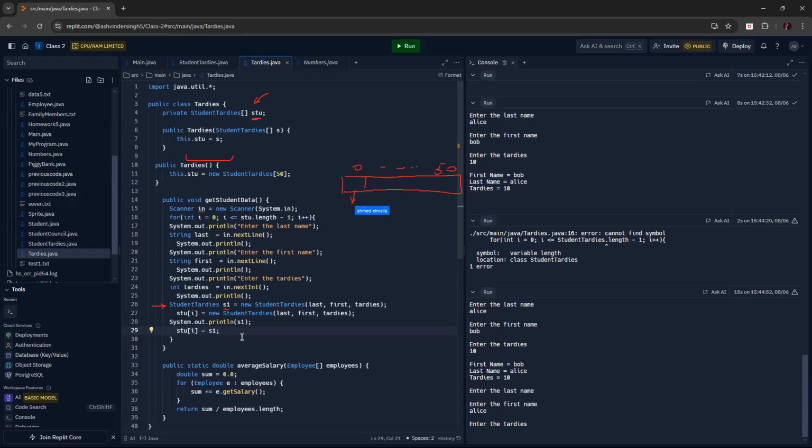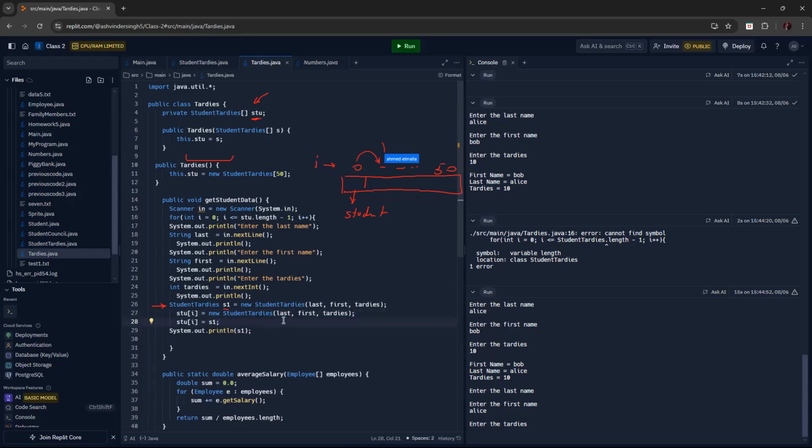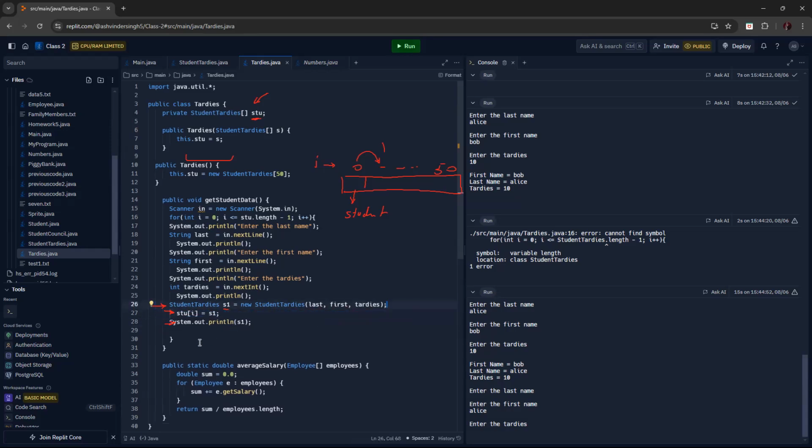Every time you loop, your I will move from 0 to 1, so every time we loop, we insert another S1 with a different name. So you can use this or this. Which one is clearer to you? If both work the same, then I can just get rid of this. Yes, both work the same. Exactly.